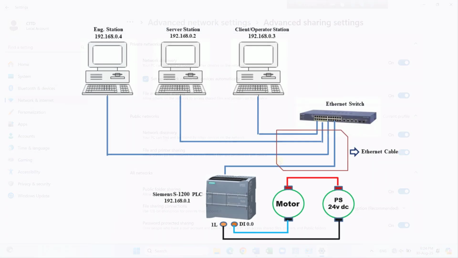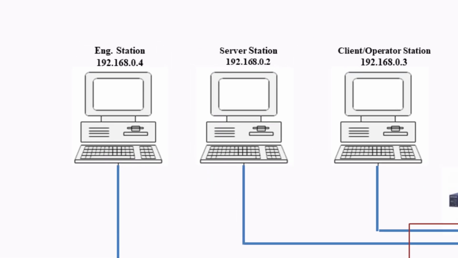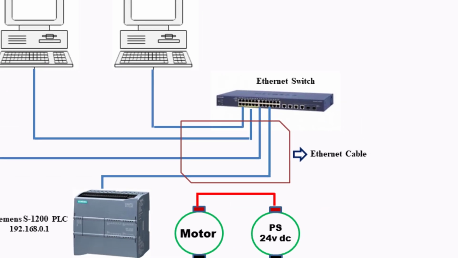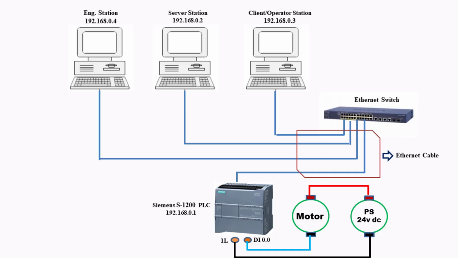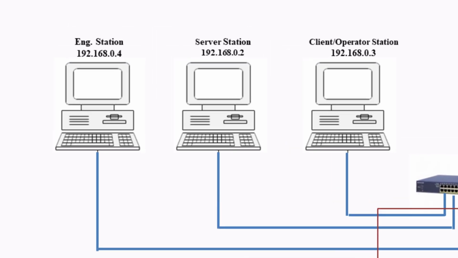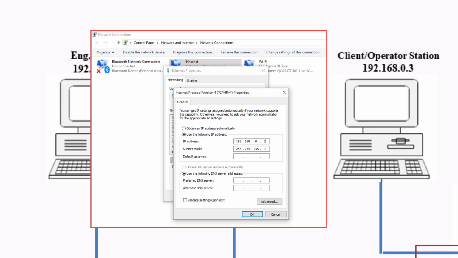Now, for proper communication, we have to adjust the network settings properties for the PC stations connected in the server-client network. Note these PC stations have been physically connected to a network switch, which has formed a single local area network. For communication with each other in this physical network, we have to adjust the individual PC IP address and subnet mask from the respective PC network setting properties window.